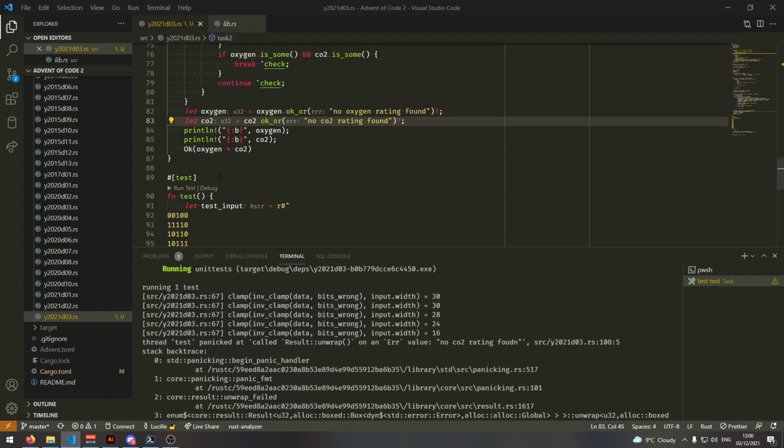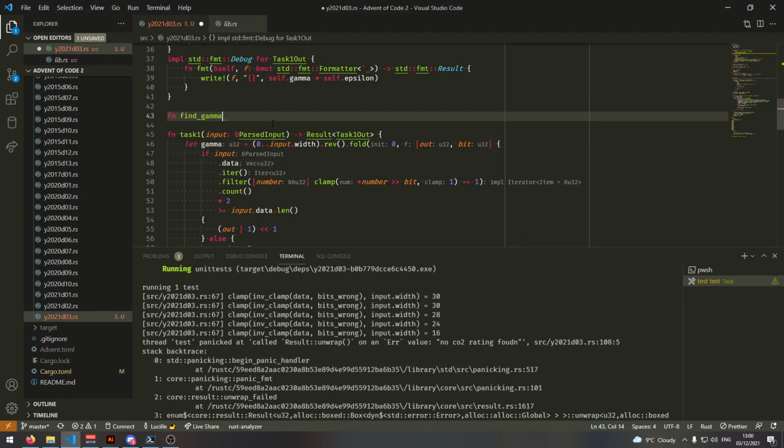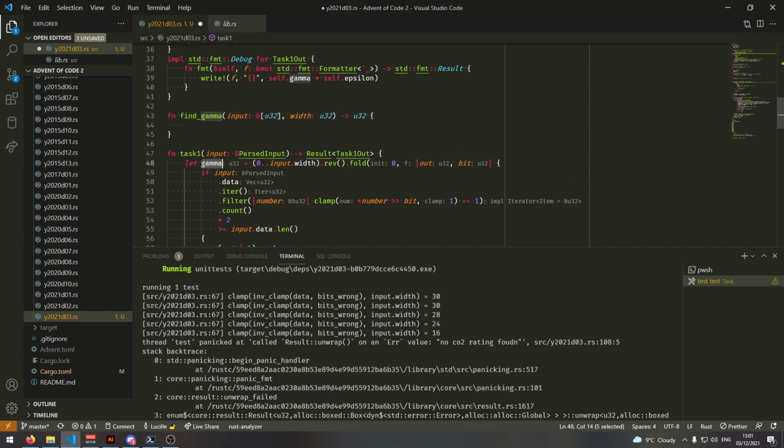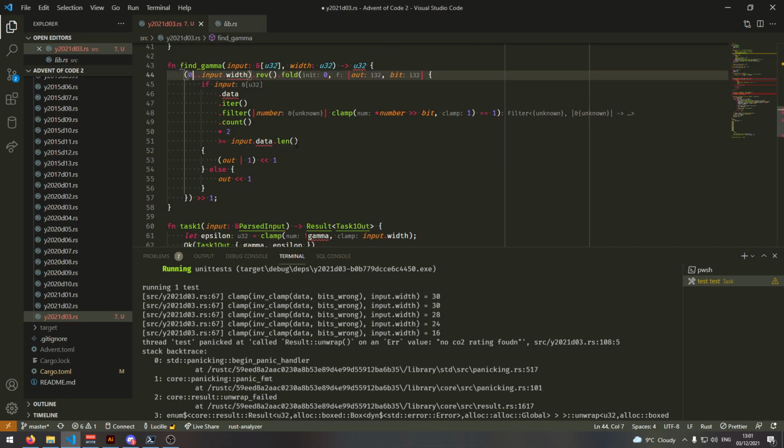God, that is awful. Okay, we can do this. So we say function find gamma, and we put from some input set of u32 and a width. And our find gamma function is going to be basically just what's in here, except we are going to just return it, and then this is not input width, this is just width, and then this is just input, not input data.